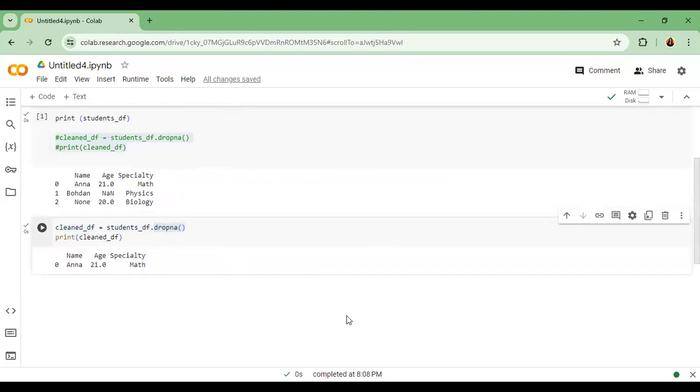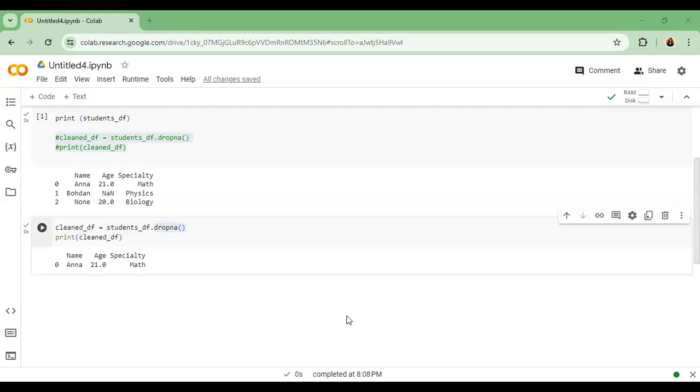Then we have the second function, which is fillna. The fillna method fills in missing data with a specified value or method. The first method that we used, dropna, drops the data with missing values, while the fillna method fills in the missing data.